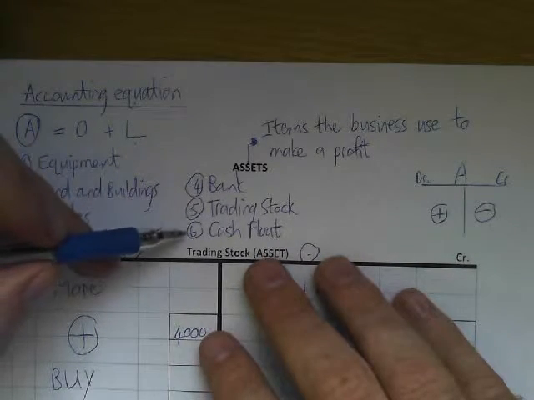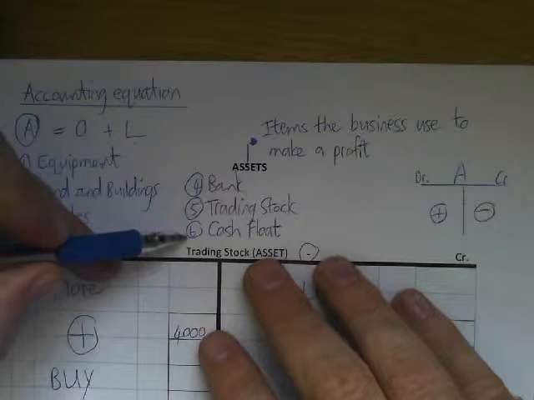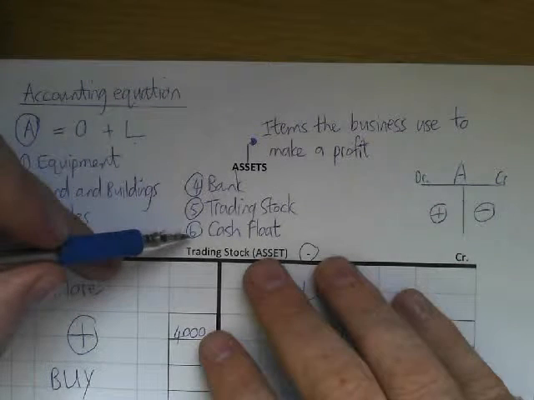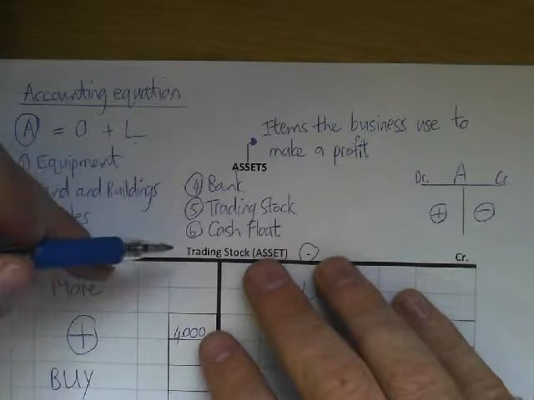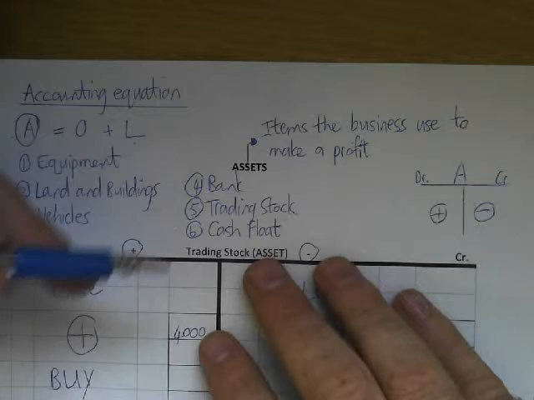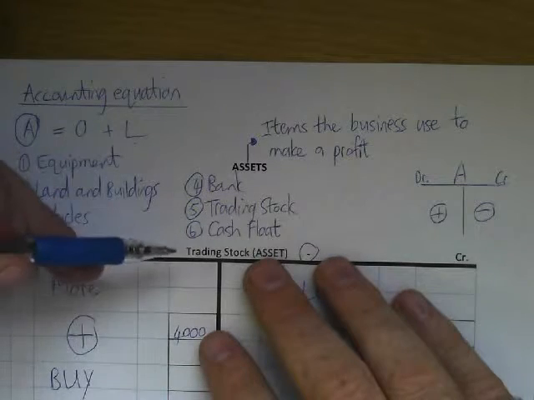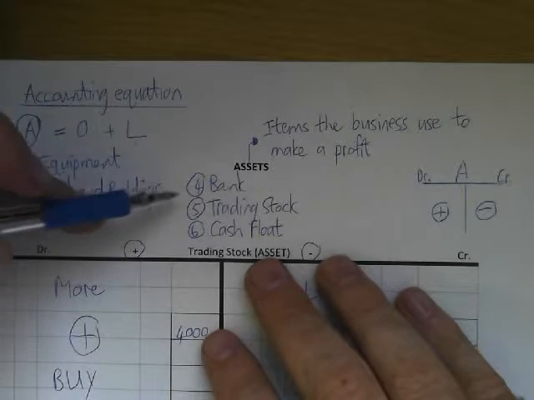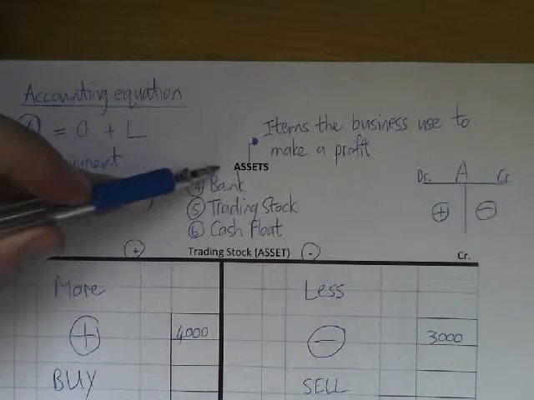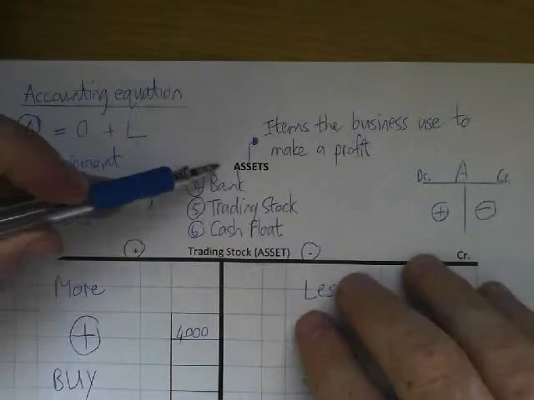Now cash float is the money in the till that the owner uses right at the beginning of the day to be able to give clients some change. Otherwise he has to go to the bank to withdraw money to give change to a client. Okay, so that's the 6. All of them are assets. So assets is what we're looking at today.